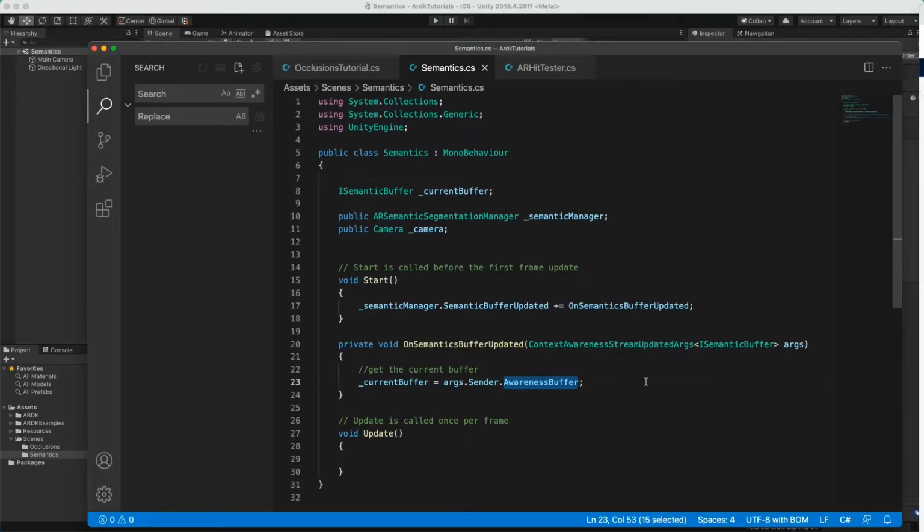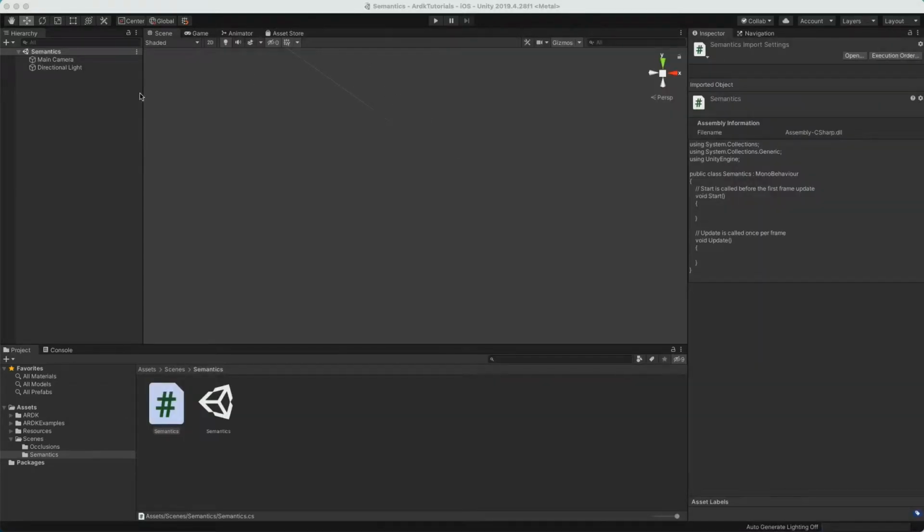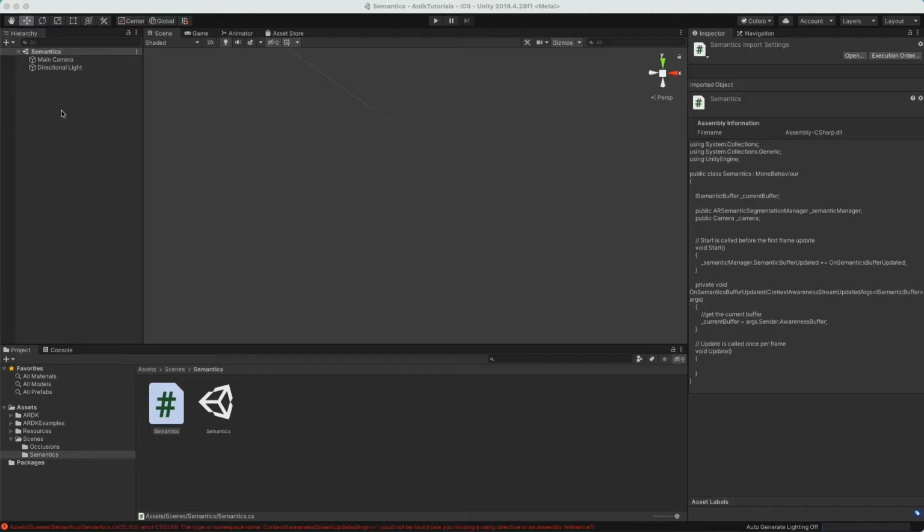Awareness buffer is the general term we use for the different types that we can provide. In this case, this will be of type ISemanticSegmentationBuffer because we're catching a segmentation callback, but if we were catching a depth one, then this would be a depth buffer callback. So it's a general term here. But in any event, we now have this variable which contains the latest semantics buffer that you could use. Again, our system doesn't really do anything yet, but the next thing we should do is make something we can see in the scene. So let's set up our mocking system to have some objects.